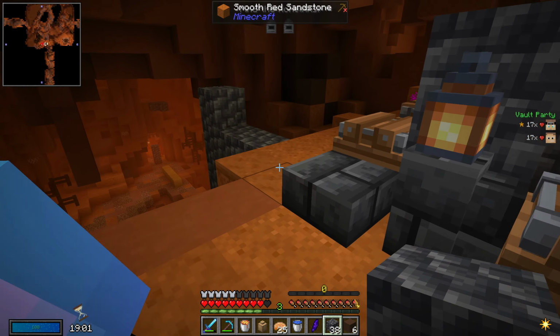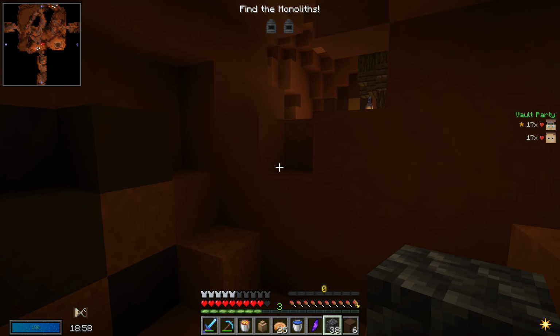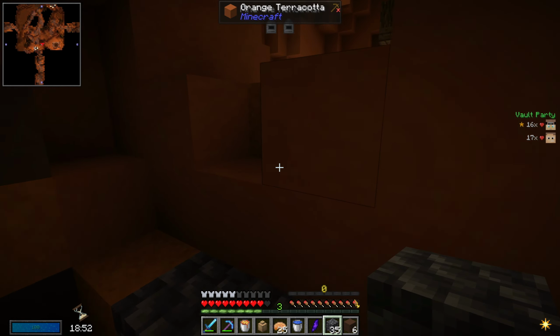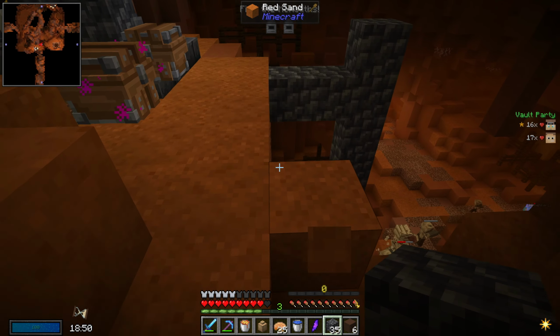I hear so many mobs. We're only in the first room. Oh, there's another one over here. There's like a little hidden room over here. Oh, there. Oh my God. What is that dude? What is that dude? Oh God.